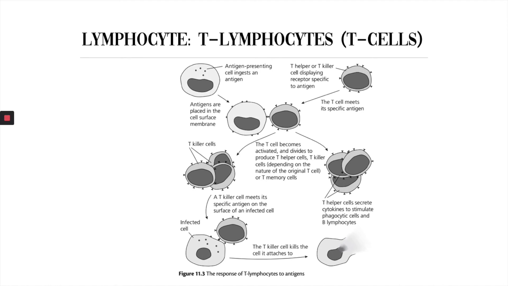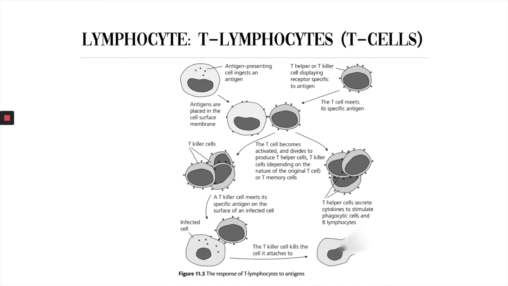How does the killer T cell do its work? The infected cell appears like a balloon that has lost its air. To achieve this, the killer T cell uses perforin — a substance that creates a pore on the cell surface membrane of the target cell. A cytotoxin then goes directly inside the cell through this pore, destroying it, and any viruses inside are killed as well. This is why killer T cells are also known as cytotoxic T cells. The pieces of destroyed cells and viruses are then cleaned up by macrophages.